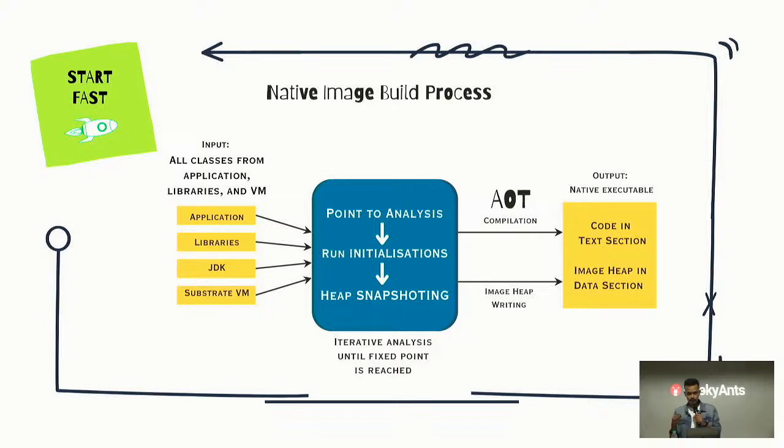Okay, so you can say, for example, you have some code declared like service implementations or some other utils, and you are not using that anywhere in your application, from the flow of the controller to the service layer. So what AOT will do is remove all those unused components completely, so that it can be a smaller executable file. And after doing all these steps, AOT writes your code in the text section of the native executable, which is your output, and the image heap it puts in the data section.